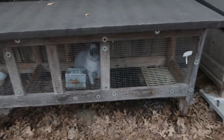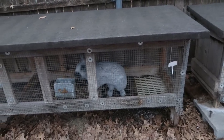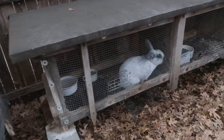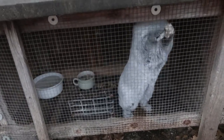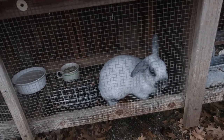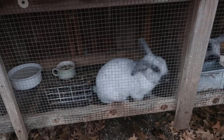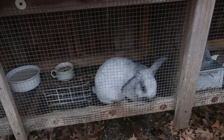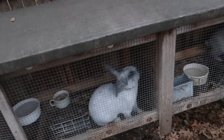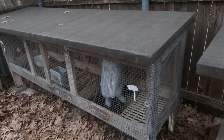Okay, you guys, I have way too many rabbits. The reason is I kept three bucks because I want to keep one of the bucks. So I want to raise them up and see their personalities. The reason I'm keeping a buck is because Buddy's getting older. I'm thinking maybe that's why litters are smaller. So I love Buddy. I'm gonna have to check his pedigree, see how old he is. I can't remember, I think he's about six. So I kept three bucks and I have chosen one by eliminating the other two.